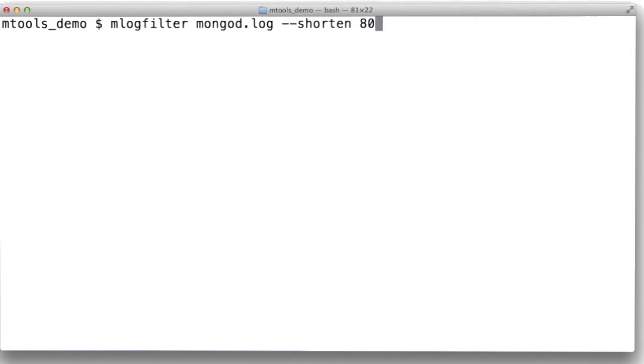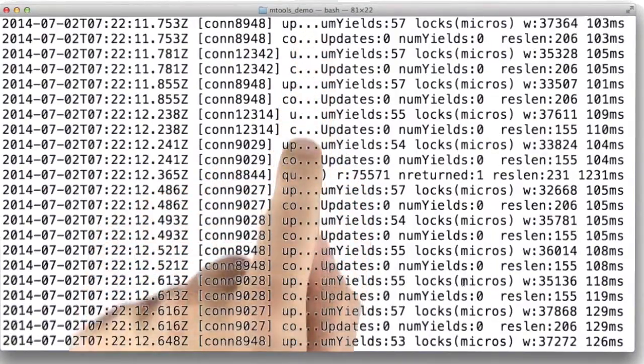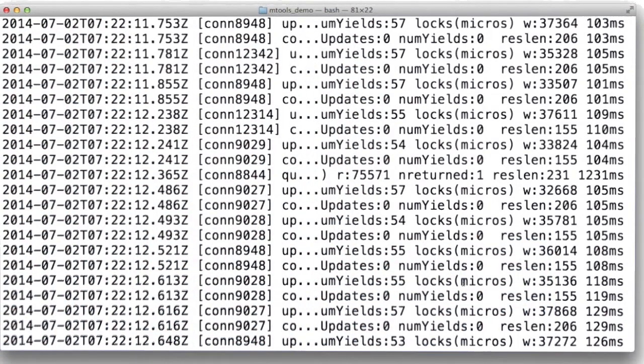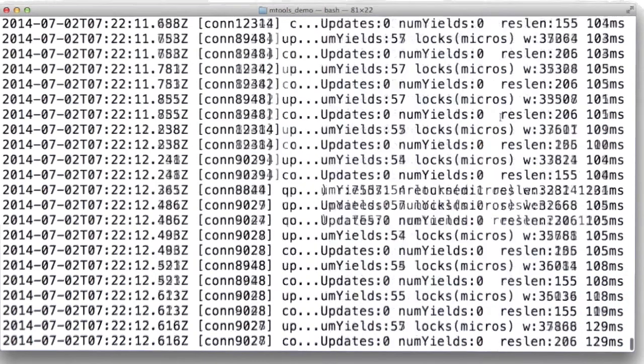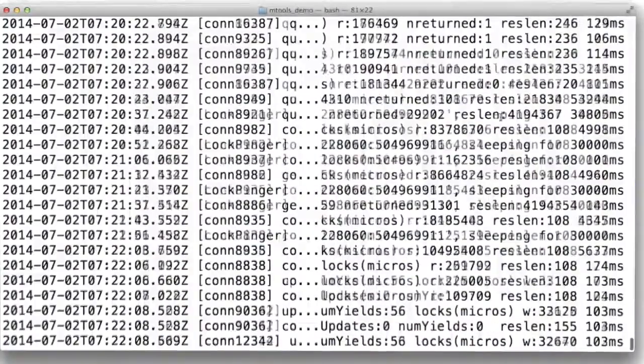As you saw before, the log lines can be quite long and they wrap around in the shell and go over multiple lines, and it's hard to read. So with --shorten, you can actually limit the line length of each of the lines, and mlogfilter will cut out a piece in the middle to match that limit. So as you can see here, each of the lines has just 3 dots in the middle. That's the part that's taken out, and the beginning and the end is printed, and the limit is exactly 80 characters. So with this option, you can scroll through a file and each line is an actual log line, and sometimes you see patterns like here.